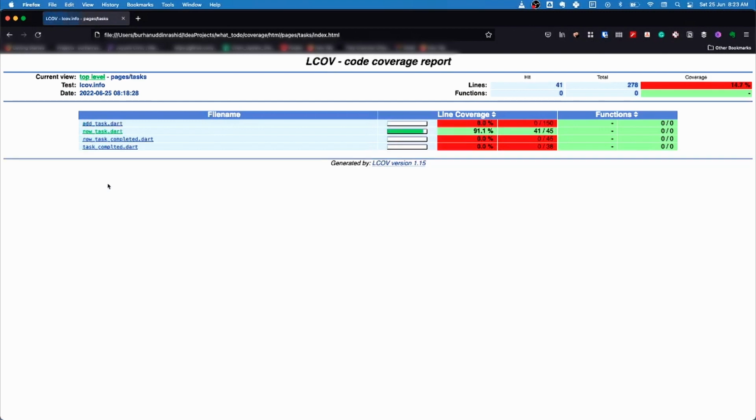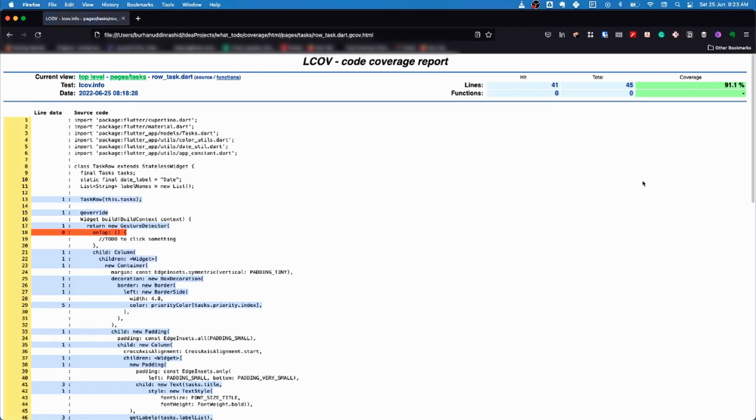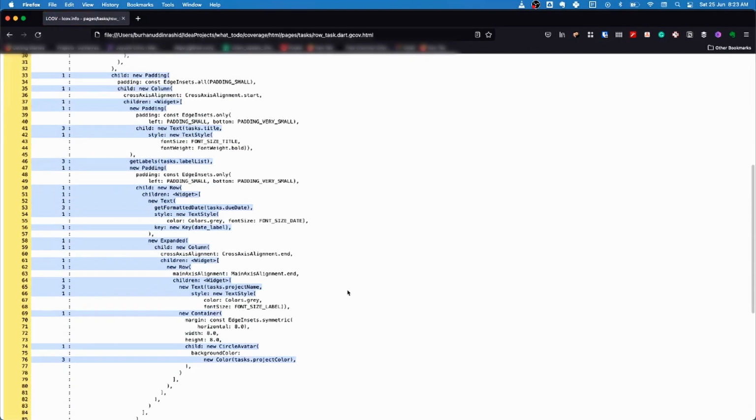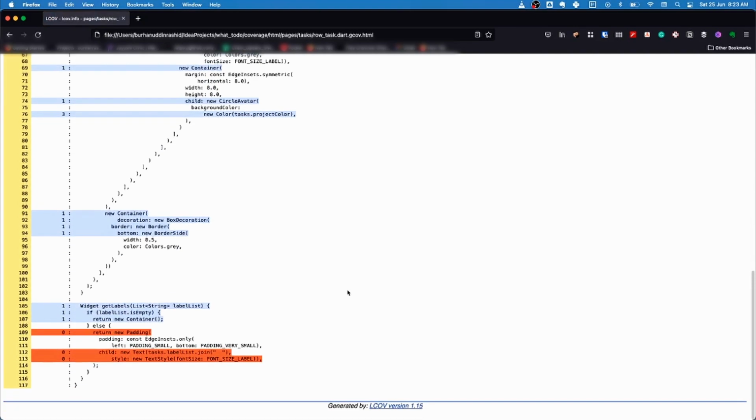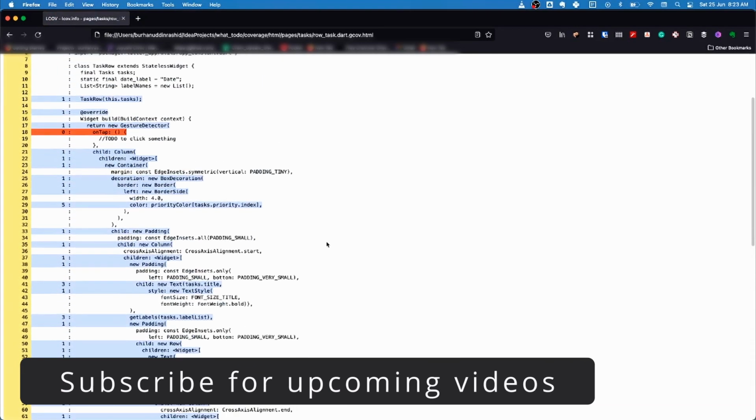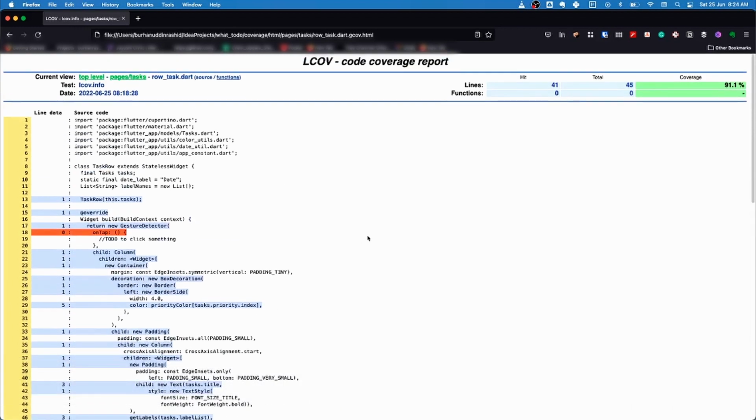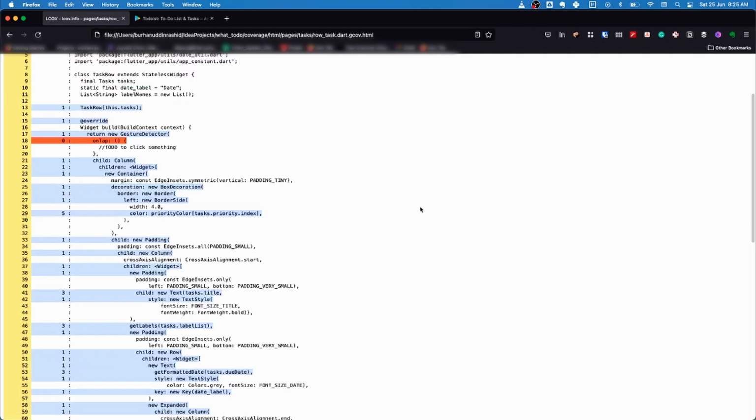As we have seen, the task row is basically 91.1% tested. So I think this is a good candidate where we can refactor some stuff, or add a new feature. In the next video, we'll add a new feature to the existing system and make sure the new changes we have made are also covered by tests. So see you in the next video, where we will cover how to add a feature to an existing app without breaking the app.